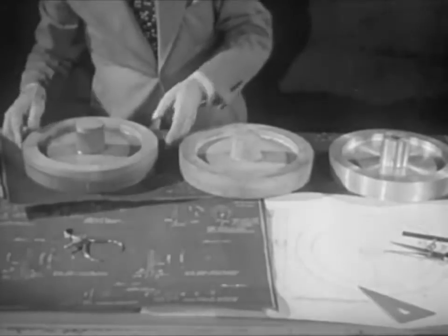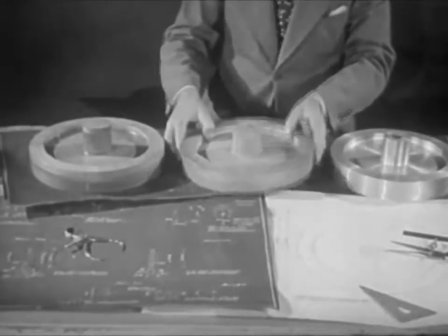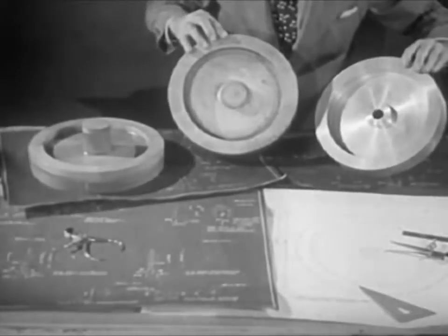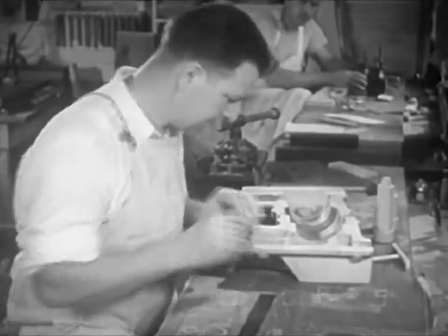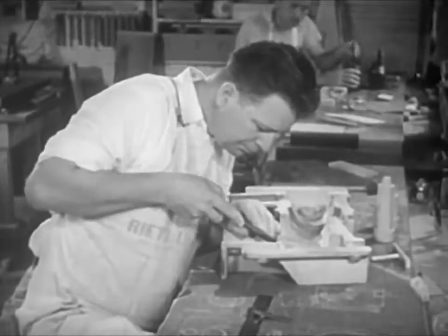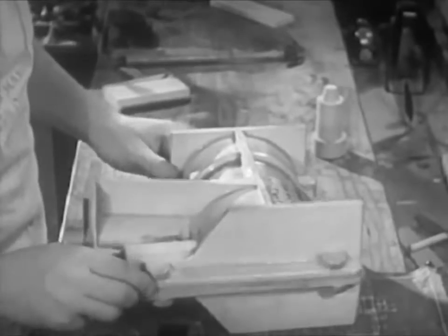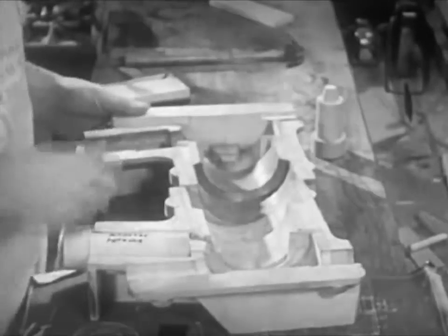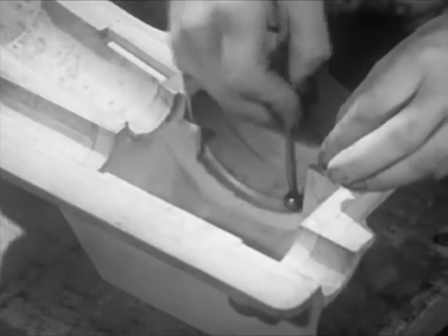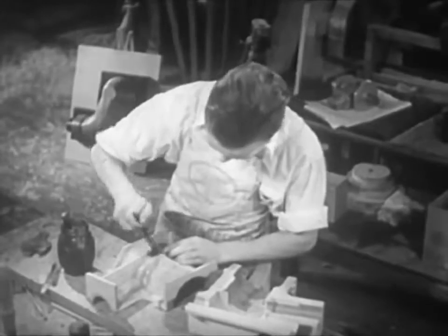Pattern making is another important branch of woodworking. This wooden pattern of a flywheel, for example, is necessary in forming a hollow mold in sand into which molten metal is poured to form a metal casting. Later, the casting is machined and finished, ready for use. In the pattern shop, the maker of wooden patterns works from a drawing or blueprint which has been supplied to him. He uses various woodworking machines and hand tools. His work must be extremely accurate, and it is complicated by the fact that the pattern usually is made in two or more pieces so that it can be removed from the sand molds. When the pattern is finished, the inside corners are rounded by means of fillets. The whole pattern is then shellacked.